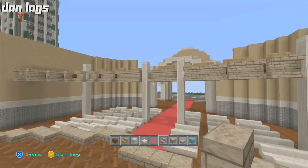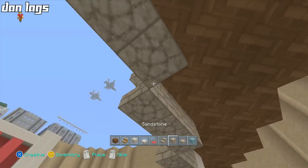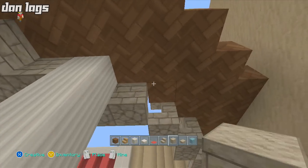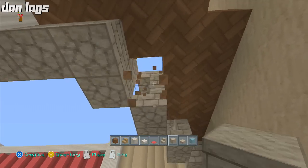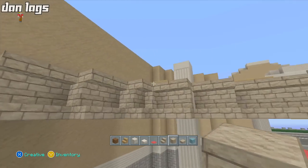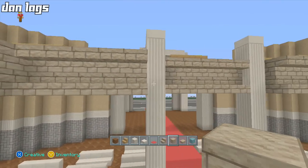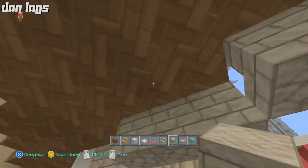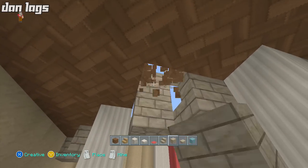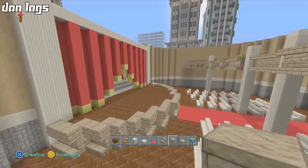Okay, so let's get a kind of visual update of how this is looking. First off, let's get rid of this. Let's do the same thing we did with the stage, and make sure that we cover up the openings in the stairs, so it doesn't look bad. We can leave the quartz opening. That's fine. I don't really care about that. That's just part of it, so I'm cool with that. Let's fill in the rest of the spots. So right here, and right here, and right here, and right here. I think that's all the spots, right?